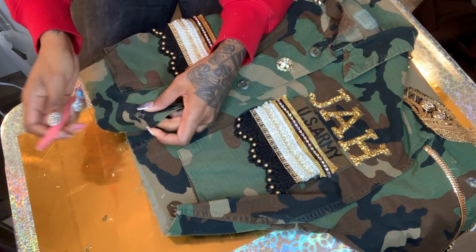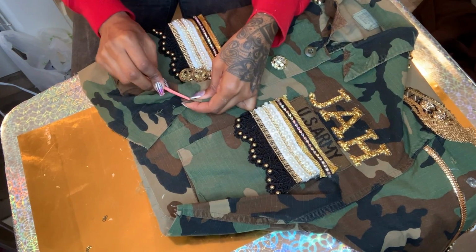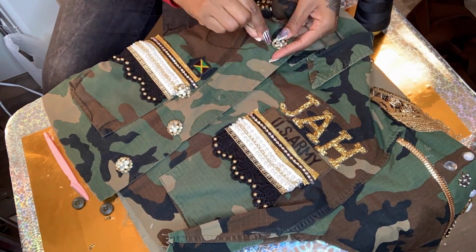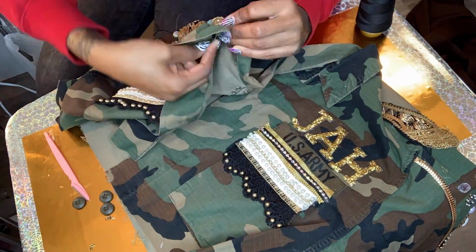So here I'm taking off the old buttons and I'm going to be replacing them with these bedazzled buttons that I found at the thrift store on this old dress. The dress was ugly, but the buttons were so cute. So I just cut the buttons off. I think the dress was about $5. I cut the buttons off and replaced it.